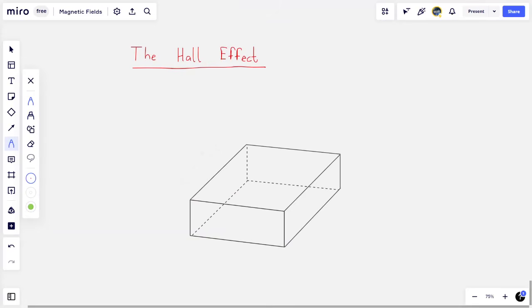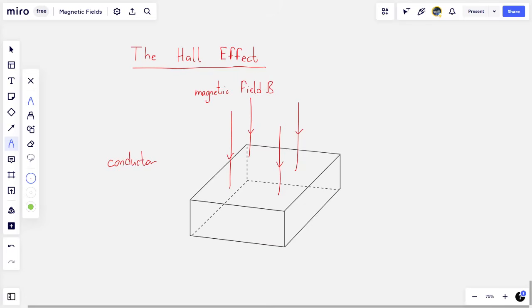So I'm going to consider some conducting material. I'm going to take a slab of some conducting material. It doesn't really matter what kind of conducting material this is. So this is a slab of a conductor. I'm going to draw a small cross section of it, like I have done here. I'm going to apply a magnetic field downward, using something that will generate a magnetic field downward onto this slab of material. I'm going to give this magnetic field a flux density B.